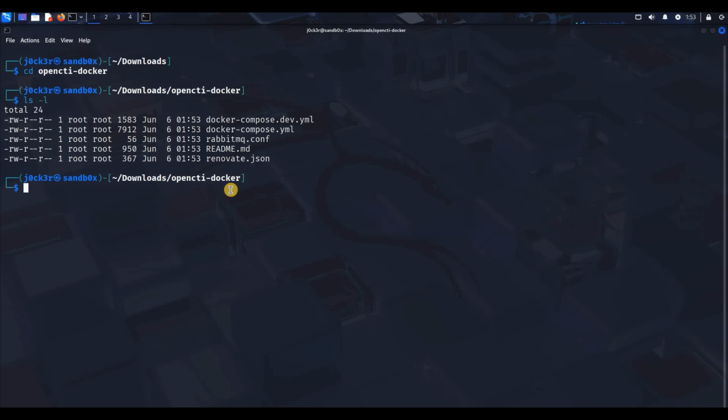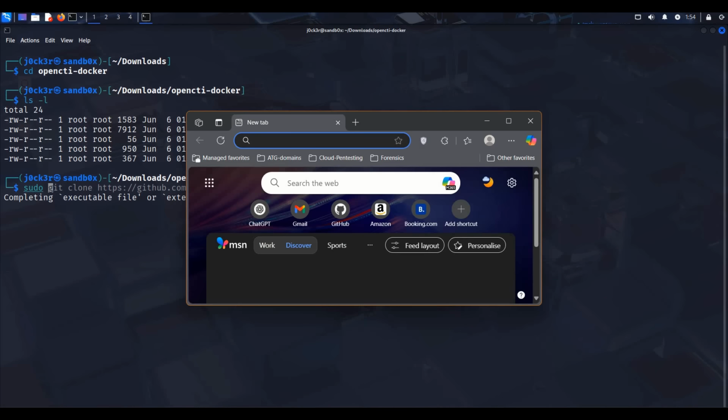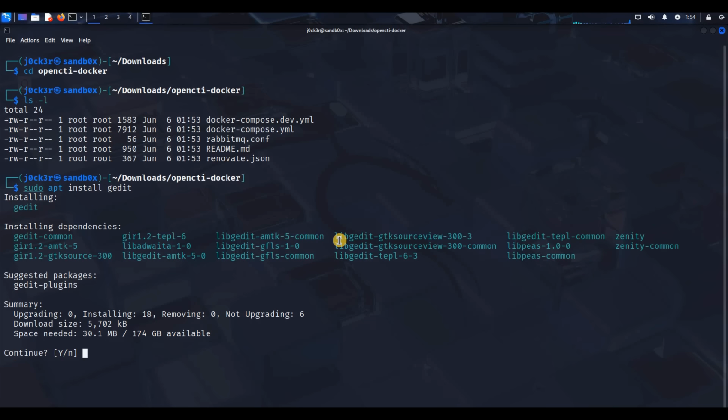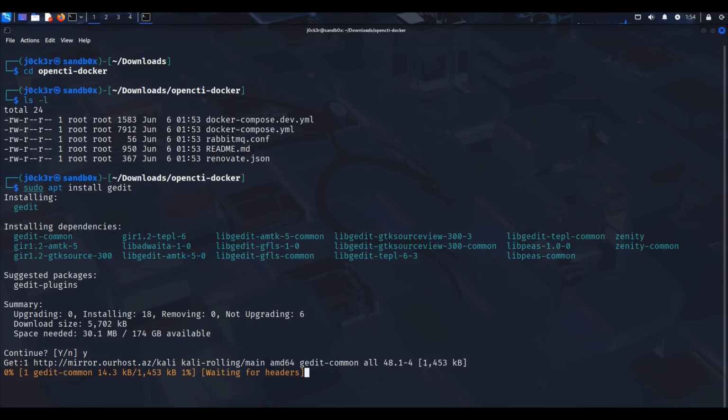So you need to build an environment variable file before, for example, if I think I don't have Sublime. Let me just install Sublime. Let me just install gedit. Just give me a second.